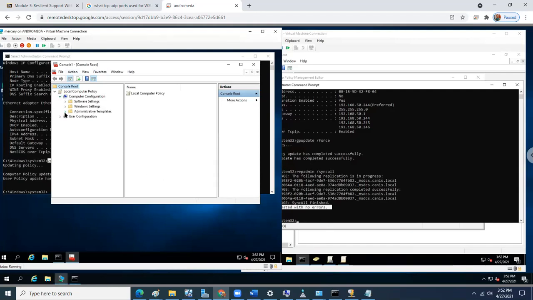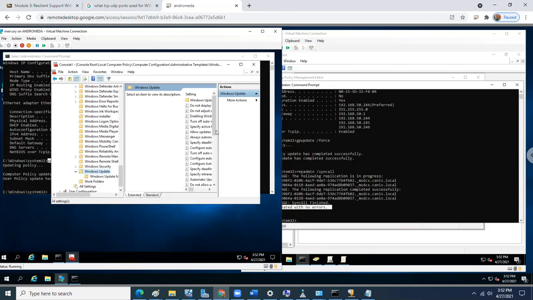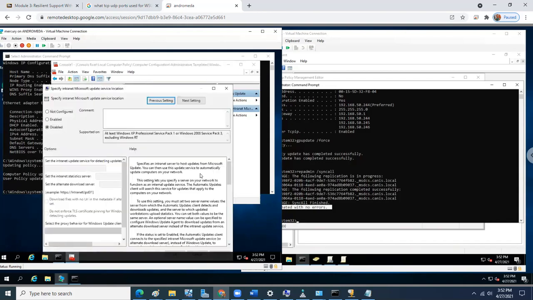So if I go into administrative templates, go into Windows components, go into Windows updates. If I go into here, it should say that your domain is configuring this.